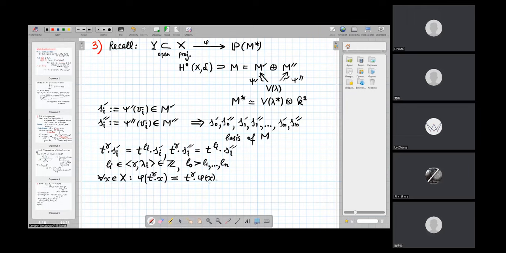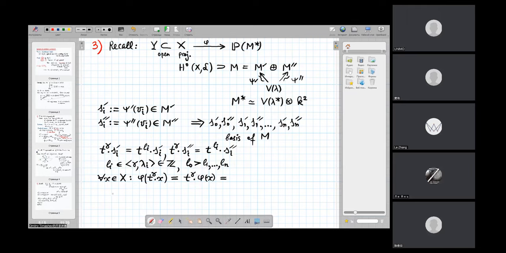Okay? And now what is it? How can we compute this? These sections, S naught prime, S naught double prime, etc., can be viewed as the homogeneous coordinates, as the projective coordinates on this projective space. So this point phi of x can be given by its projective coordinates, which are just the values of these sections at the point x. And when you act by this element in the maximal torus, then since these sections are eigenvectors for the action of t and for the action of t gamma, these coordinates are just multiplied by some weights.